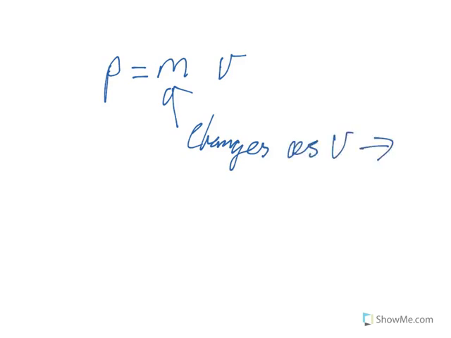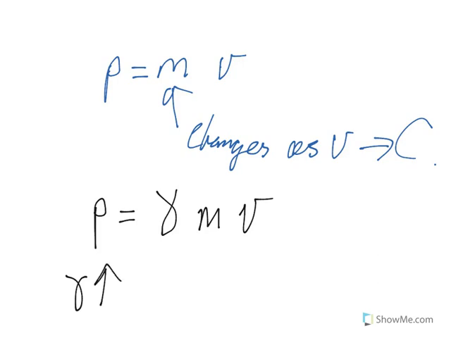Alright, the next section here is relativistic momentum. So again, if we're saying, well momentum of course is P equals mv, but if we're going now into relativistic terms, then this mass here, as we've said, changes. So the relativistic mass changes as the speed goes towards the speed of light. So if that's the case, then we would need to redefine the momentum, and we would need to redefine it as the Lorentz factor times m times v.